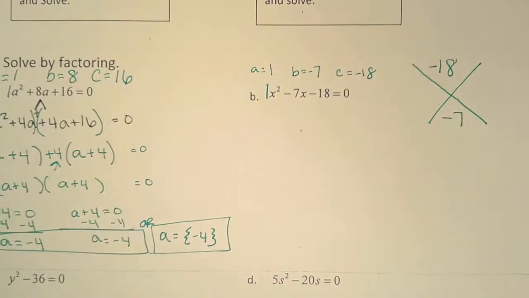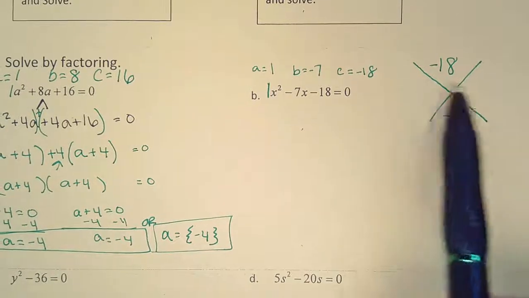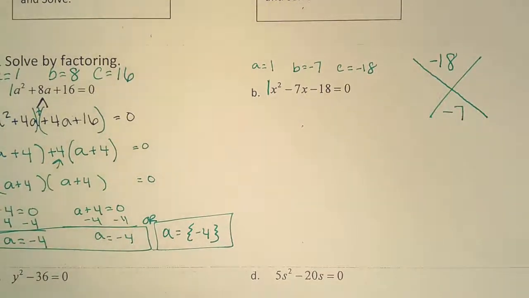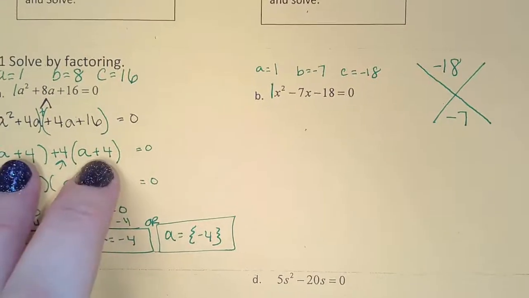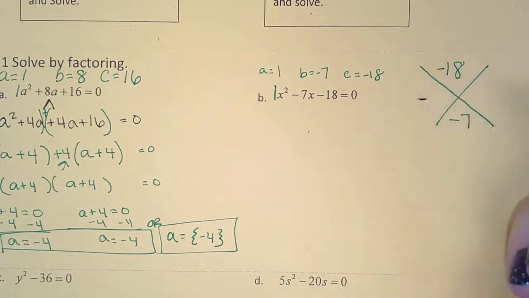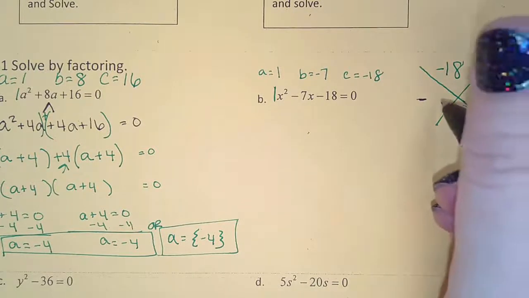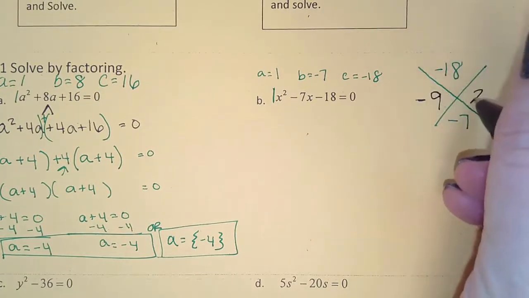If you use your shortcut, you must be very sure about the factors that you throw in your X, because there isn't really a fail-safe method knowing that these need to match when you use that method. So two numbers that multiply to negative 18 tells me one has to be negative. Because they add to a negative tells me the bigger is negative. So they're 7 apart. So how about negative 9 and positive 2?